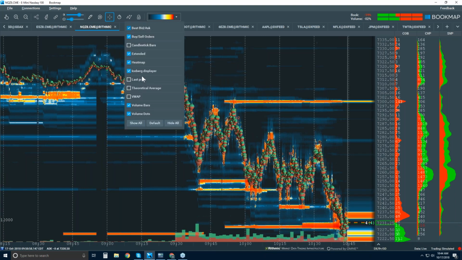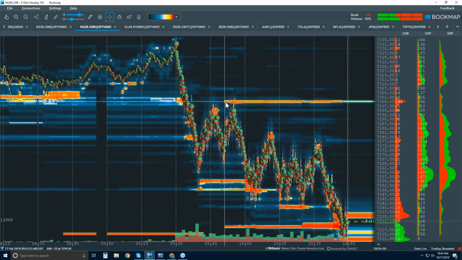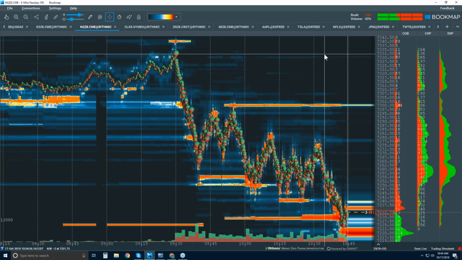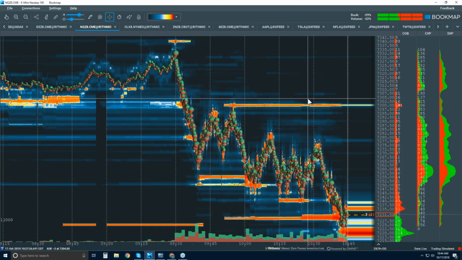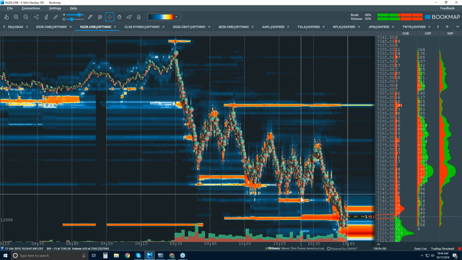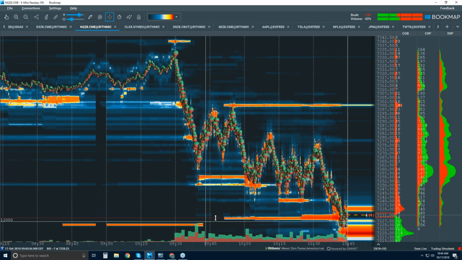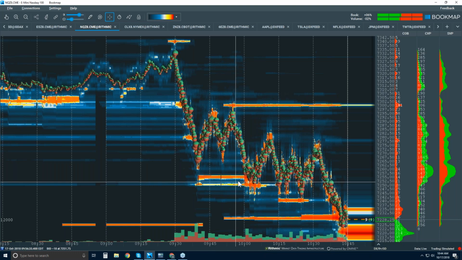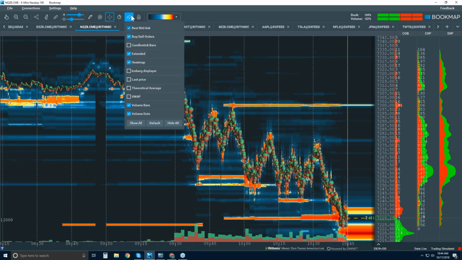All right. Three elements are on this Bookmap chart for those of you who are new and want to understand what you're looking at. They're very basic elements. It's not difficult to understand. It may look overwhelming, like there's a lot going on here, but it's very simple data and very easy to understand. The three elements are, and let's just take them all off to begin with: best bid and offer, volume dots, and a heat map.